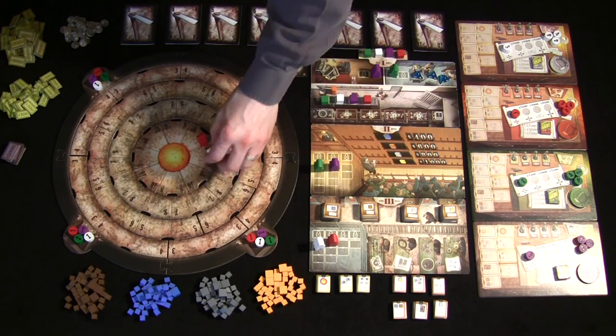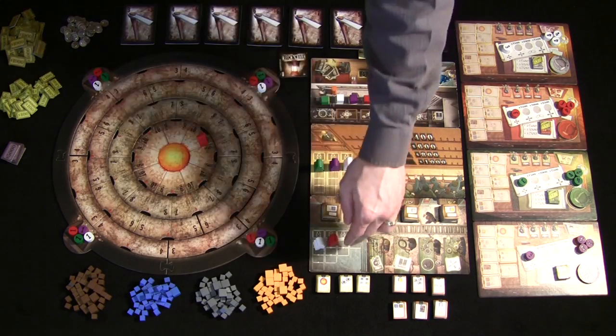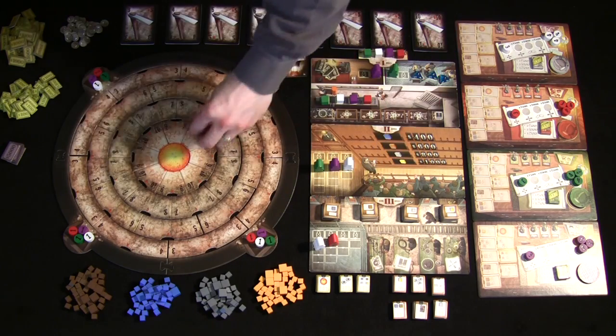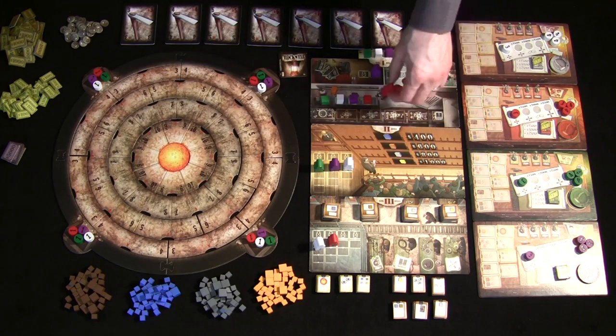The trick is you cannot put your vice president twice on the same board. You have to make sure you have one vice president on each different board, but again, you only have two vice presidents, so you have to make sure you pay very good attention to exactly what you're doing there.